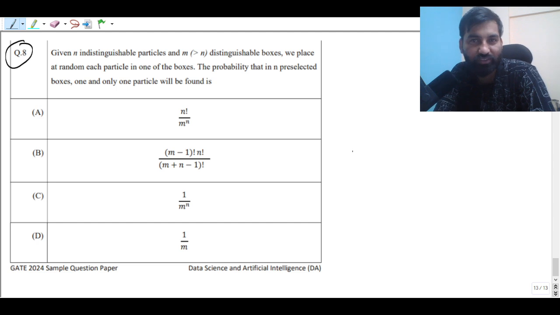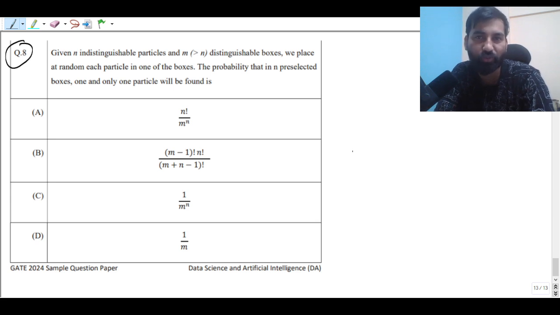So this question was there, and I think nobody might have found the solution across the YouTube space or anywhere on the internet as well. So we can solve this question, and this question was based on permutation and combination, as well as on probability. So you have to use the counting techniques.